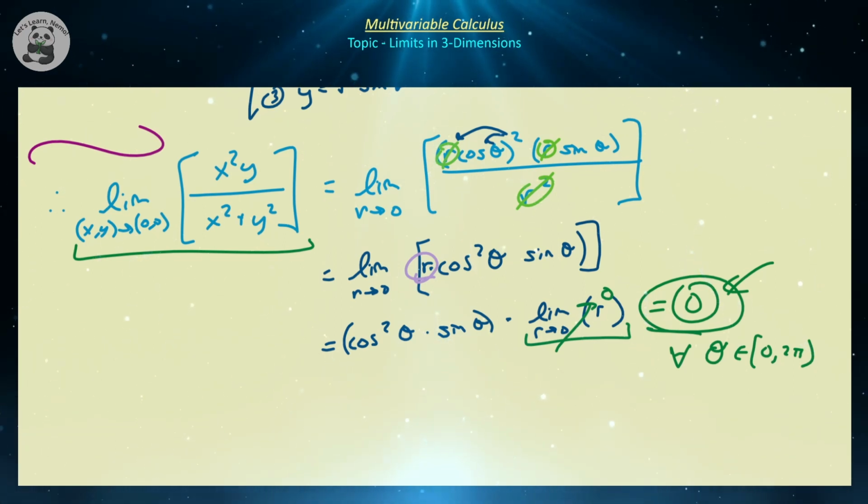So polar coordinates and other transformations such as spherical and cylindrical can also come in handy when you're working with higher dimensional inputs. But those are some of the things that you definitely should keep in mind with working with functions of several variables when it comes to limits, and we'll discuss continuity, differentiability, and integrability in other videos.